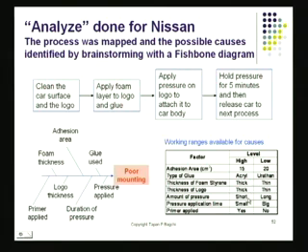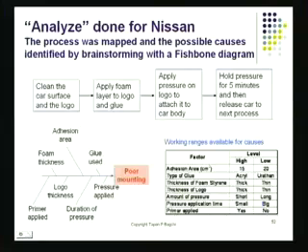But obviously, when we take a look at the process, when whoever was doing this project took a look at the process, he might have found out exactly where things were as they were today. But because this working range was available, was Nissan using the optimum combination of all these different factor settings? Were they actually doing that? How would you find that out? And this is where you bring in statistical methods. You need design of experiments.